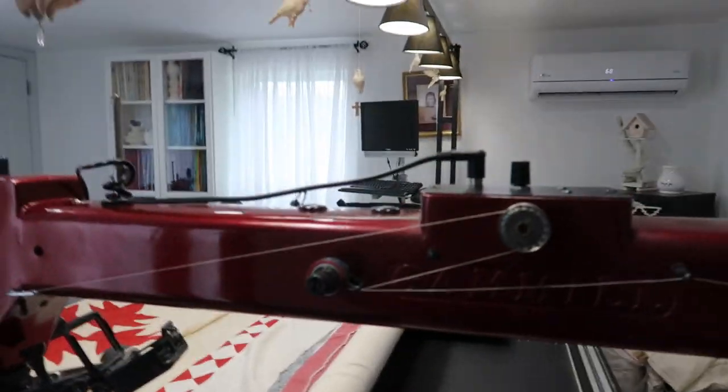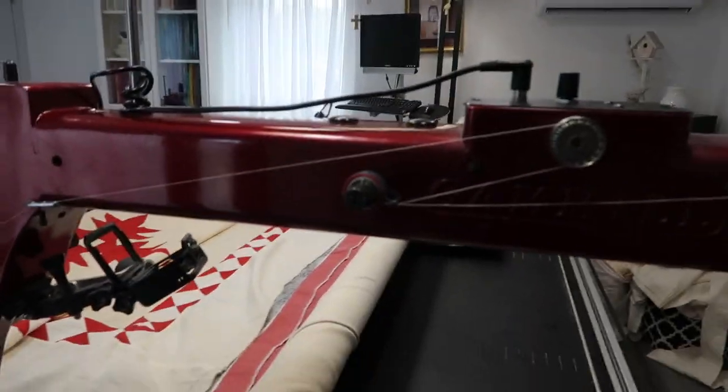Color tensions, YLI, Omni thread, fine silks. Do you want to miss out on threads? Why, when all you have to do is learn how to work your tension on your long arm? Come on, you can do it. I'm your biggest cheerleader, and I'm going to show you some of the tricks that work for me and what I've learned. So let me share with you the top tension.